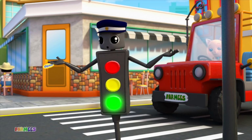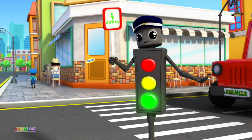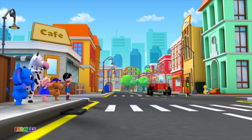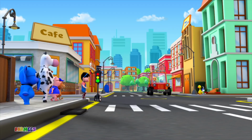When I turn green, it's safe to go. Green, green, go. When I turn green, it's safe to go. Green, green, green, go.